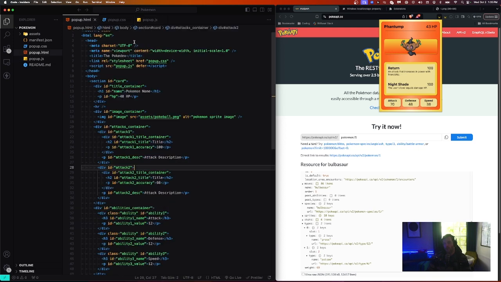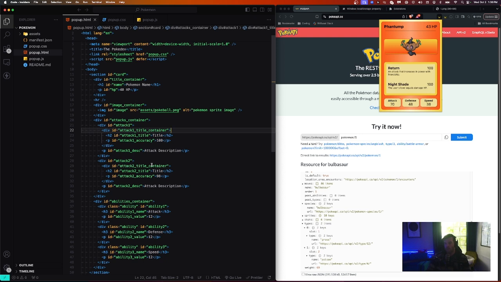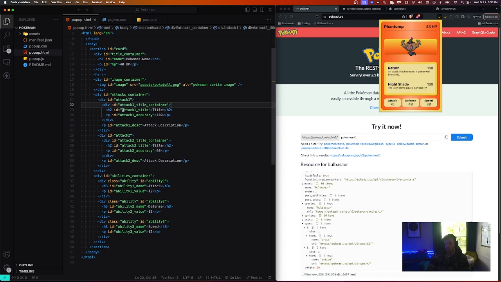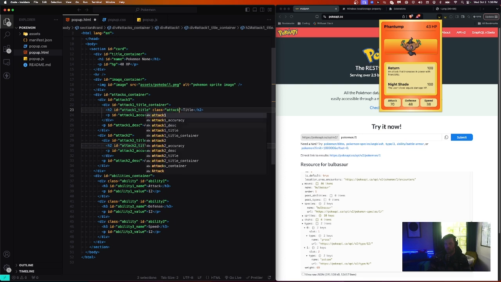But I think some of the places where we could have substituted some class names in here are for styling. So for example, we have this title and title here, okay? And it makes sense. We have the IDs and we're going to use those in our JavaScript to update everything. But we could use a class name here. So if I select both of these, I could do like class equals, and let's just say it's like attack title.